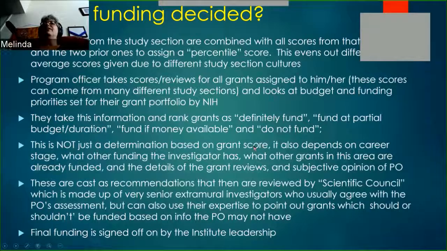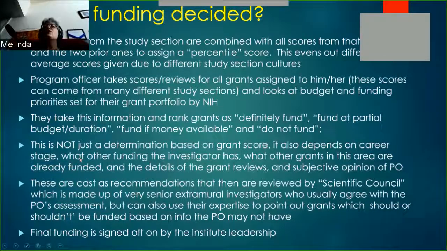Another place where this can help people on this call are related to the career stage. Career stage is a major deal. NIH has made a huge commitment to fund early career investigators. So definitely, if you are of an early career stage, you will get funding priority and they will fund grants with worse scores than people who have already had NIH grants.